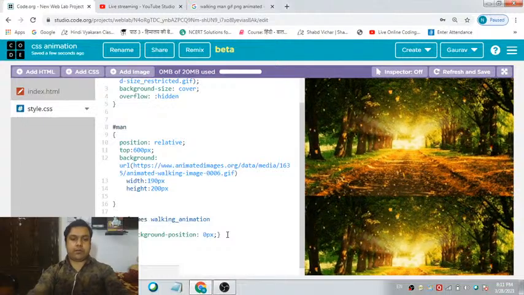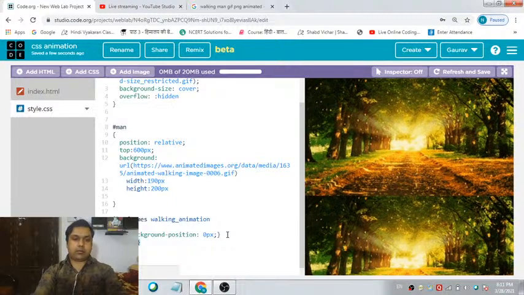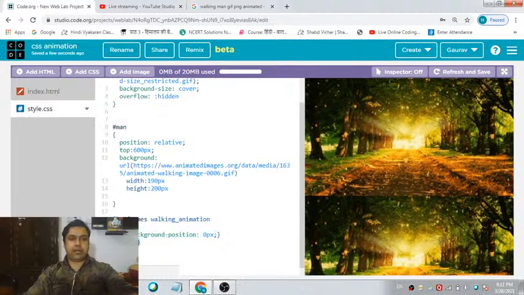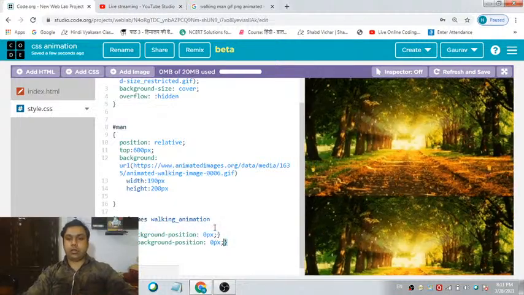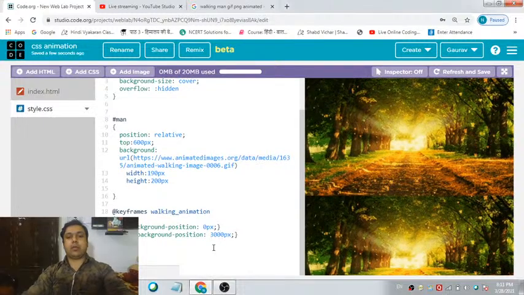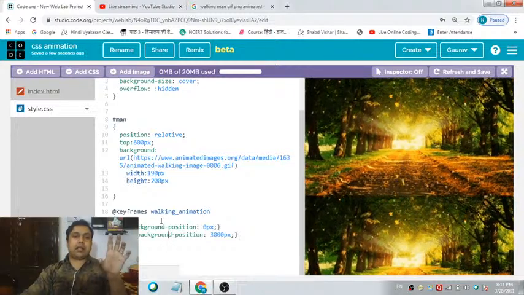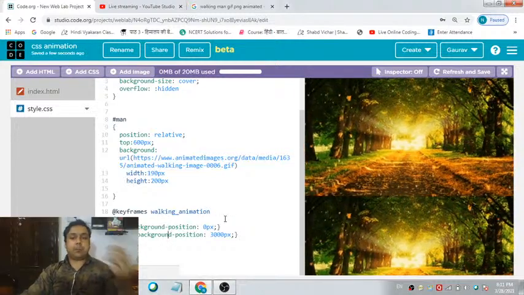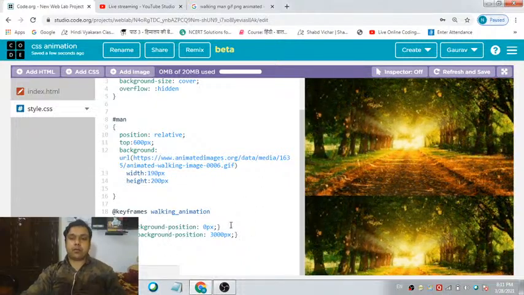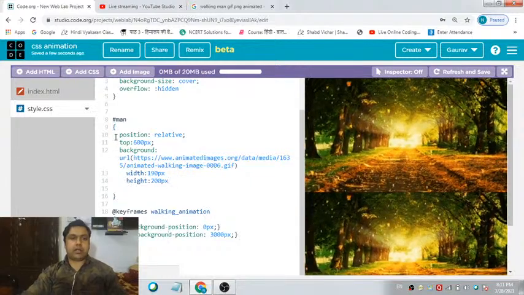Let's now define 100% over here, and I would like to see finally the background position at 3000 pixels. So this is going to help us in making that man appear to the user as if it is moving.